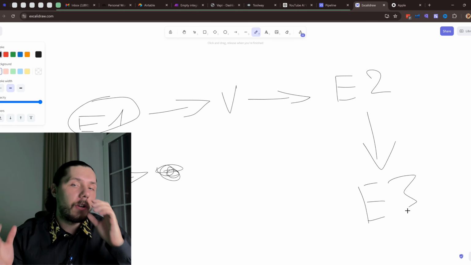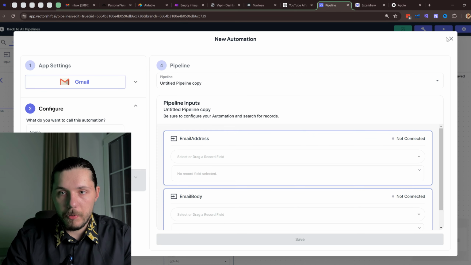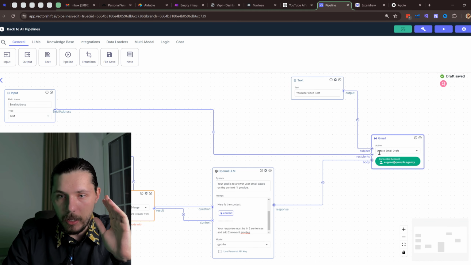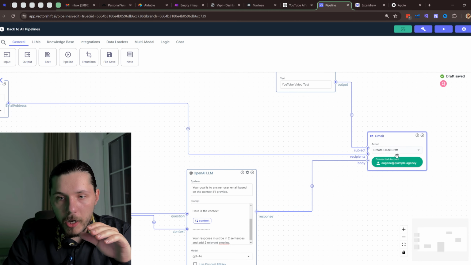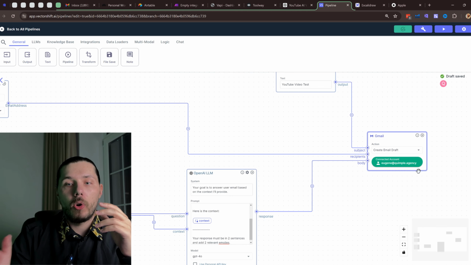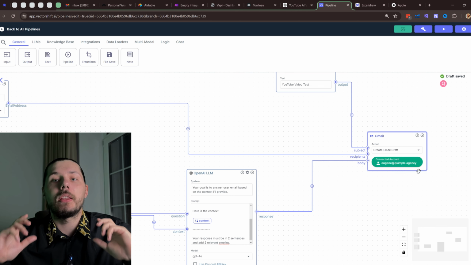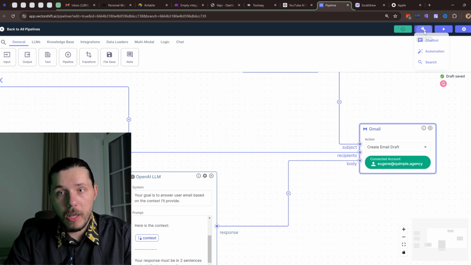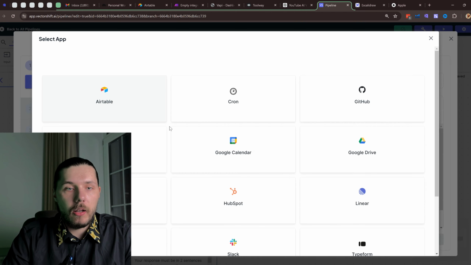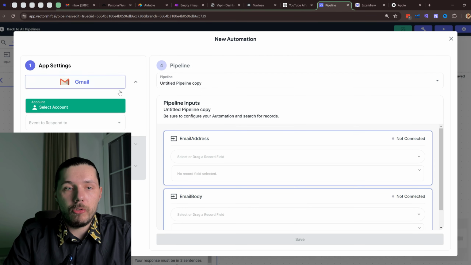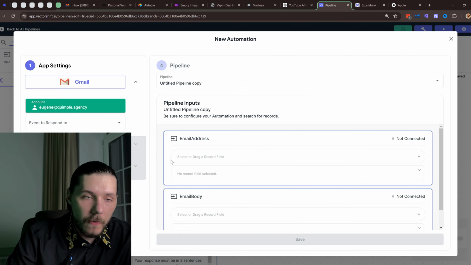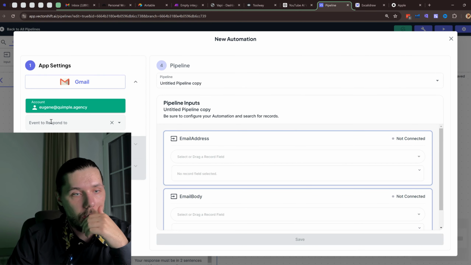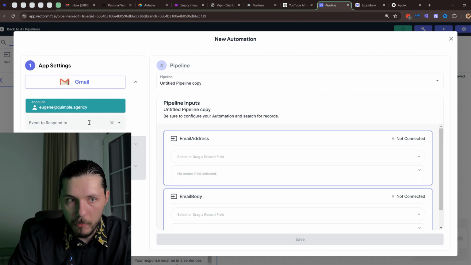Again, you can configure it in a lot of different ways, but so that you understand it completely, again, we are creating the email where we want to create this draft. So where do we want to send the email from? So from eugen@quimple.agency. Okay, then we'll go back, and then we are choosing the email where we're going to receive these emails to process. So this is basically the same email.